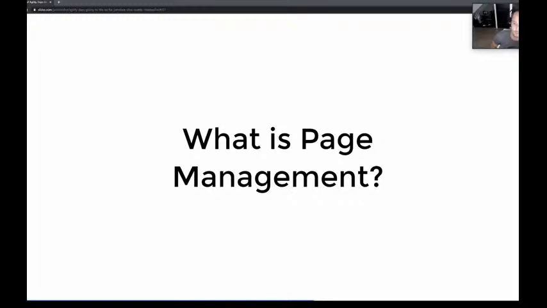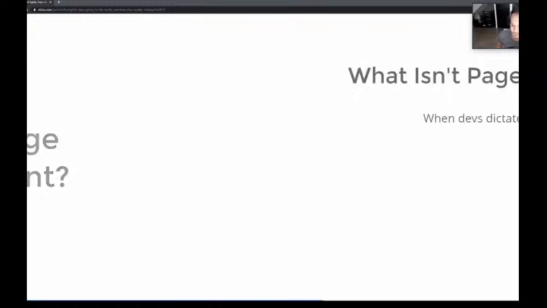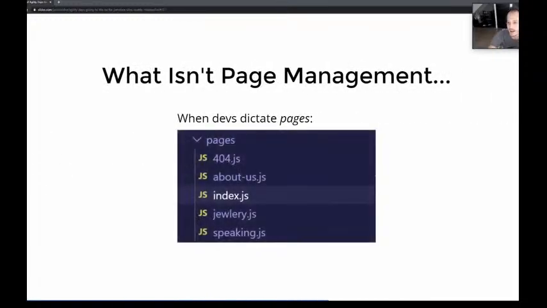All right, I'm just doing a quick time check here. I'm going to see if I can skim over a couple of these because I don't want to eat up too much time. But I really want to look at page management because that was my number 2 thing that I really strongly believe you need to give your editors for them to be happy and have a successful solution. And I'm going to start by saying, what isn't page management? That's the best way to explain what not to do.